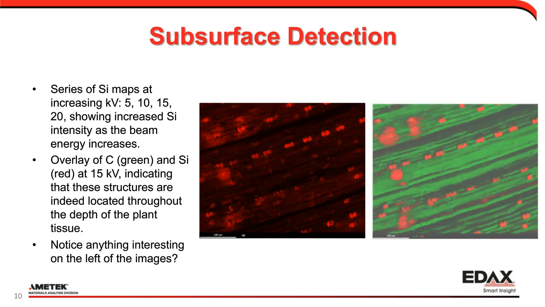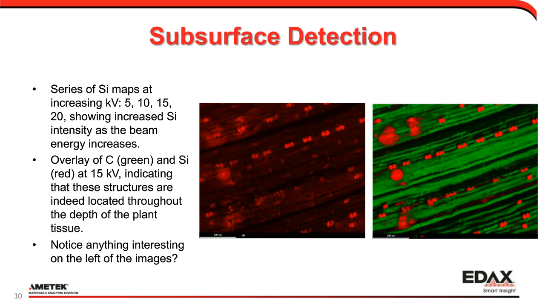And now finally, looking at the silicon combined with the carbon X-ray maps, we can clearly see the regular structures of the silicon on the flat surface of the grass. So this is the flat surface of the grass, not the inside view.